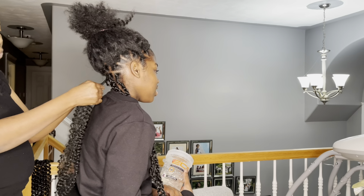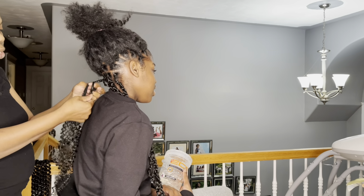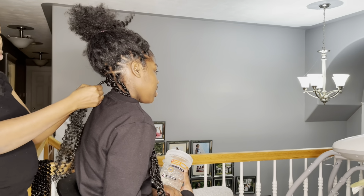The hardest part about doing these passion twists was getting these rubber bands into the section that you wanted.